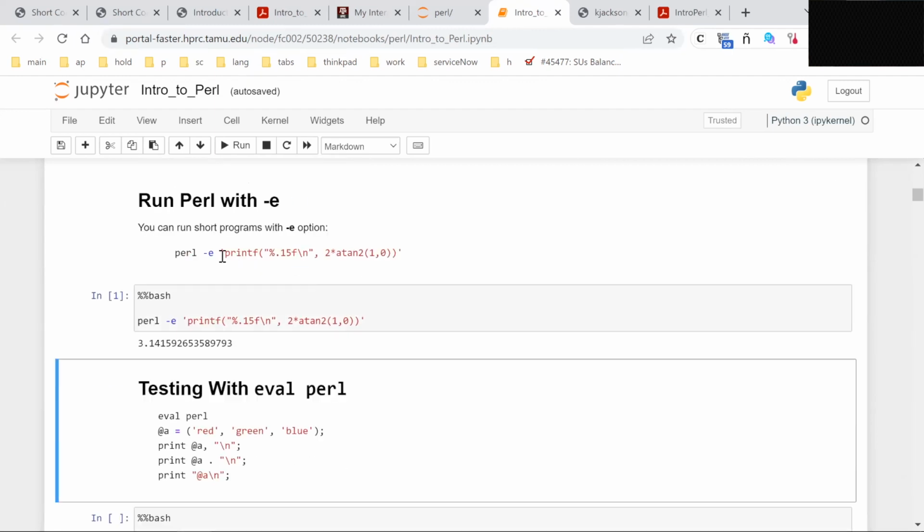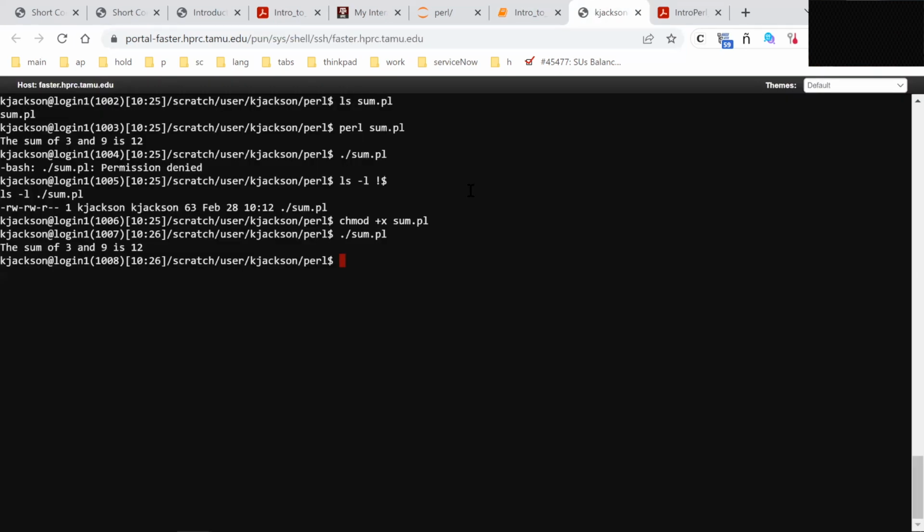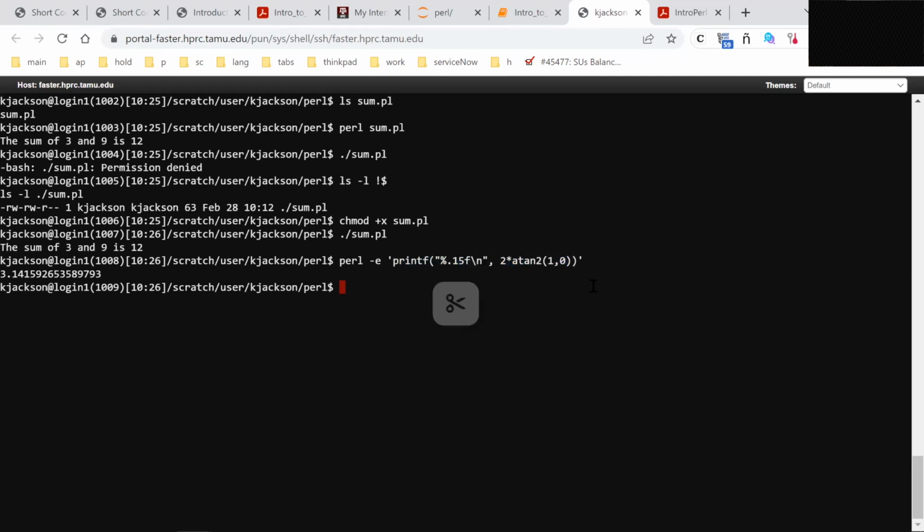Now, here's an example of when I'm logged in, and forgive me if this doesn't paste well. Okay, that did paste well. One of the things you can do with Perl, as with a lot of other Unix commands, is use -e, and then give it a code segment.